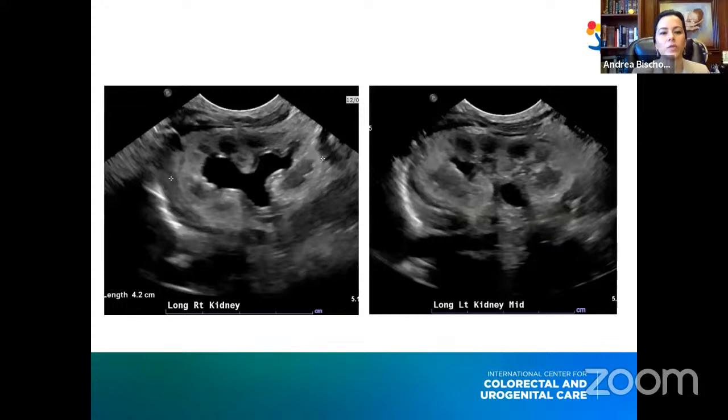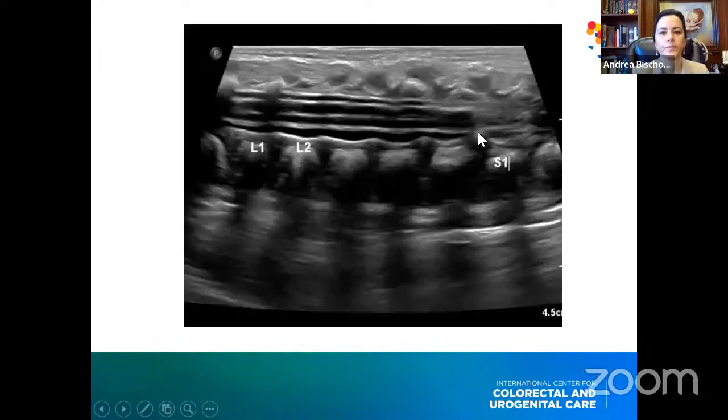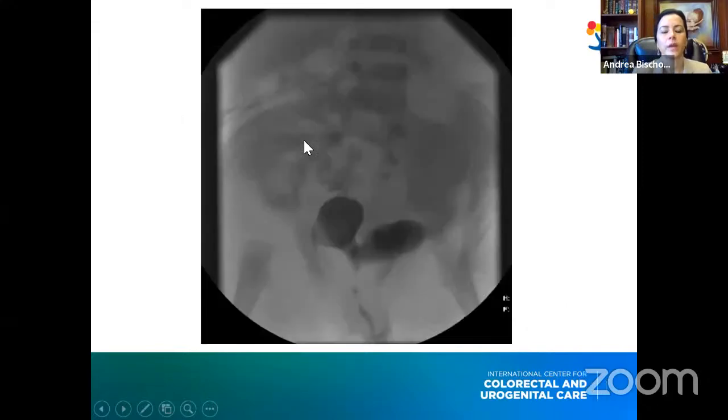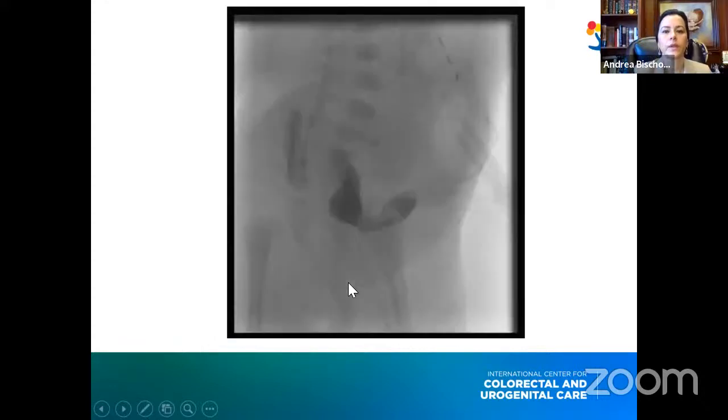Patient had bilateral hydronephrosis, so here you can see the right kidney and the left kidney. Tethered cord, remember the definition of tethered cord is that the conus ends below the inferior rami of L2. So in this case, you can see it goes all the way down. This is the image of the bladder, and you can see tiny bladders that are bilobulated. So again, this is the bladder, and it's a bilobulated bladder.